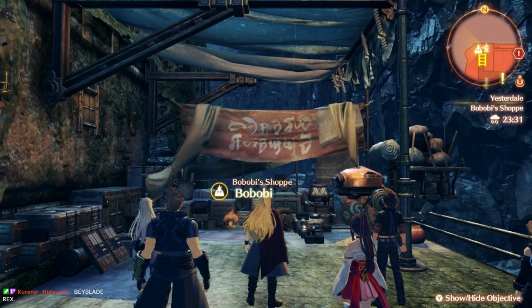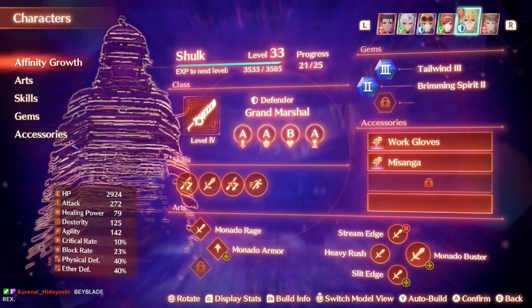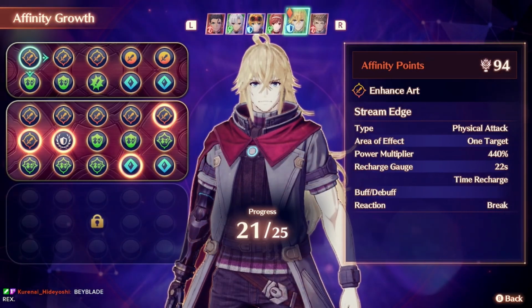Especially since he's got that recharge thing. Oh yeah, this is the place. We got stuff. I don't remember if I did any affinity growth off screen, but this is what Shulk currently looks like. It's pretty full, so I suspect I did.